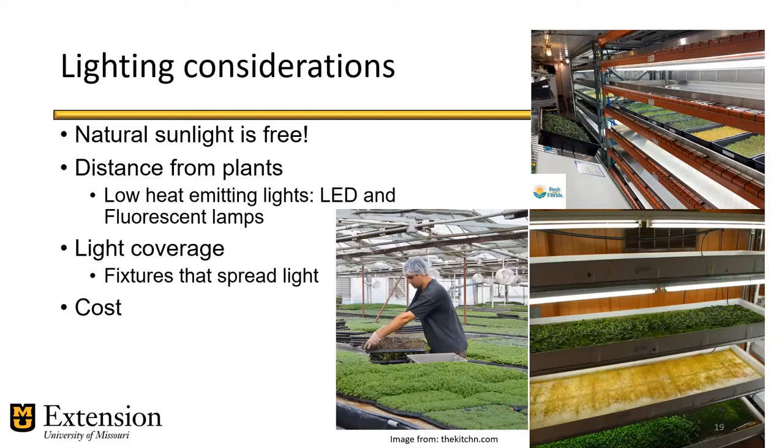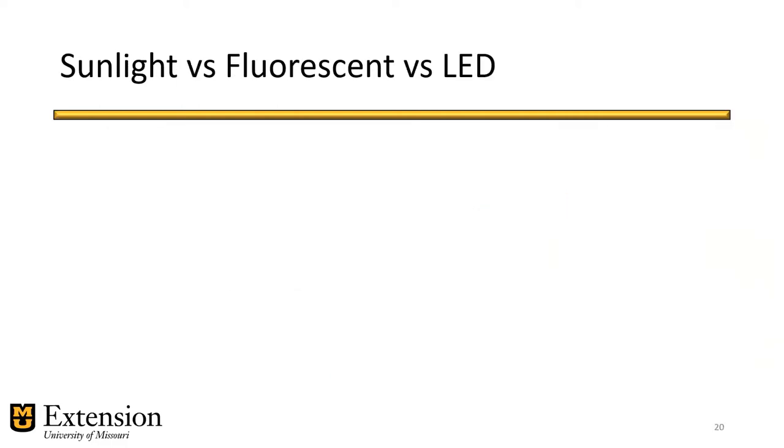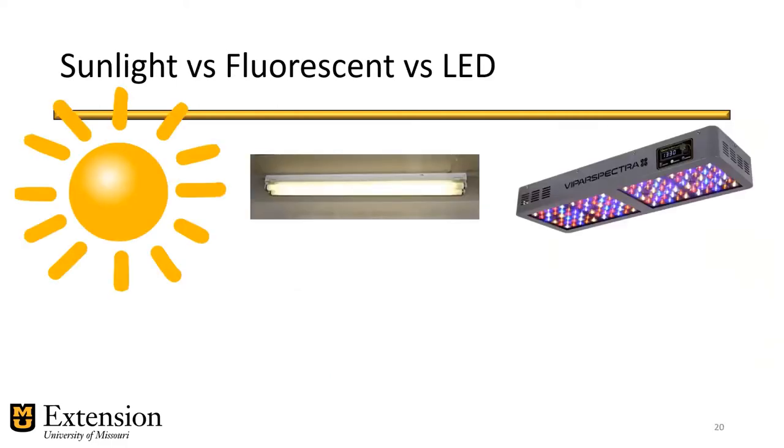Now you have to evaluate how the lights spread out, how the fixture of the light spreads light, so you can figure out how you arrange them when you grow microgreens. And you also have to think about the cost of these lights. Not just the cost of buying the lights, but the cost of running them. Here I have this picture that I can show you to talk about it.